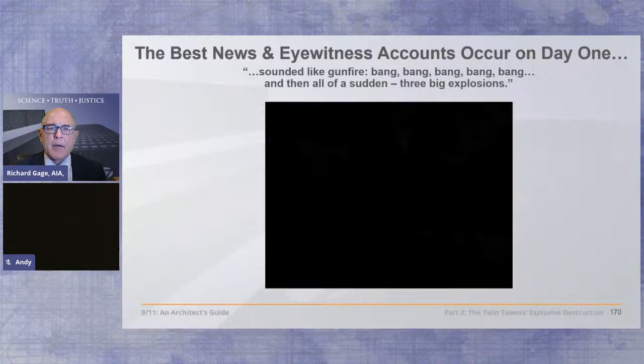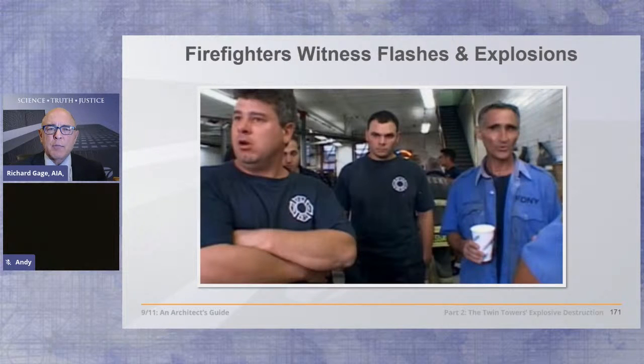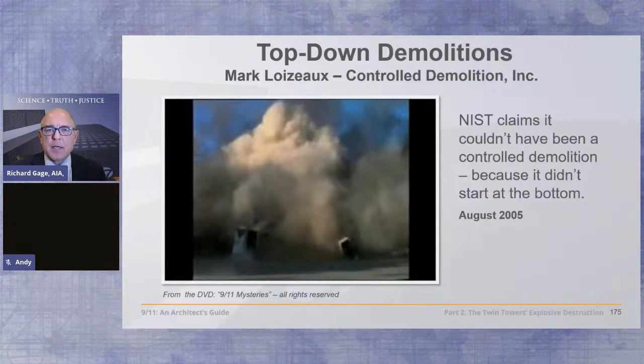How many of these witnesses do you imagine ended up in the report of NIST on the collapse of these buildings? Not one. No witnesses of explosions. NIST says, well, it couldn't have been a controlled demolition because it didn't start at the bottom. Well, let's listen to an expert on this subject, Mark Loiseau of Controlled Demolition.